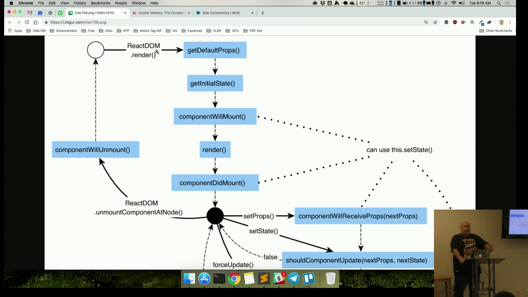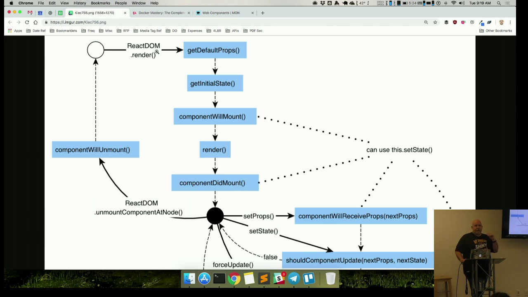Props are going to get passed in from outside, typically from the parent component, and we have the ability with a React component to set default props so that if the parent doesn't give us data that we need, then we can set a default on it and have at least a default set of data for our component to work with. Now, not all components need props, but if they do, we can make sure that our component isn't going to break if it doesn't get the data it needs. So we can set defaults.